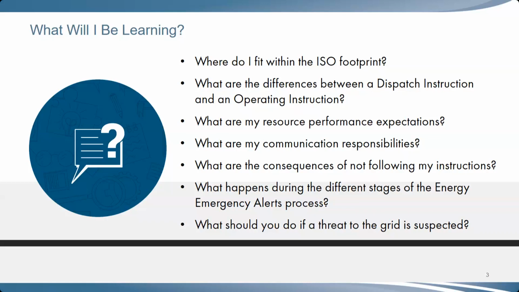What are the differences between a dispatch instruction and operating instructions? We talked about that last year. For those of you that watched the prerequisite video, you'll see some of the things that we pulled from there, because we're going to continue to talk about that and drill down a little deeper. We'll talk about what those differences are and how you need to be responding to those. And that ties into resource performance expectations. So what do you need to do as a resource owner or operator to make sure that you're participating well within the ISO footprint, within the guidelines?